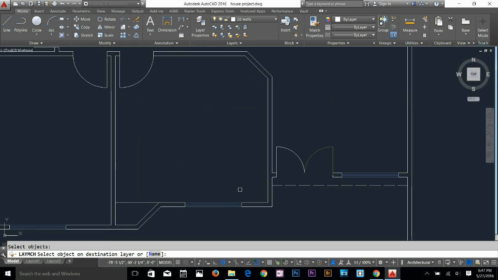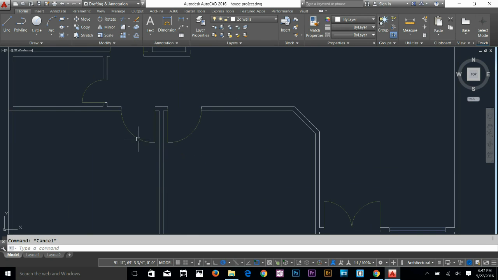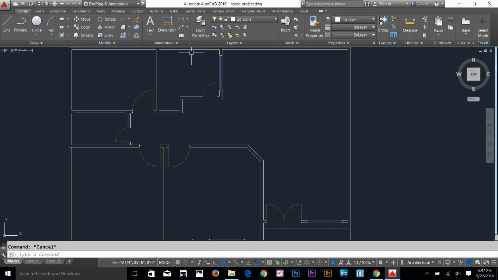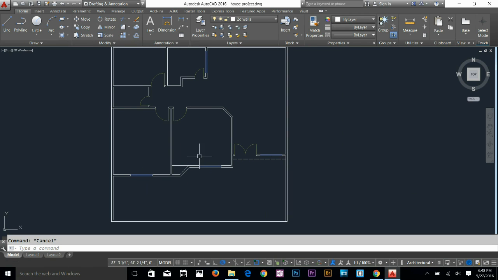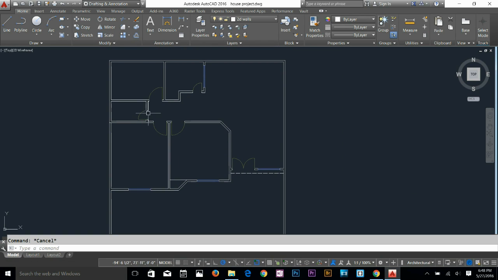Let's say if I type, let's find out, doors. So I can type D, let's select it. Done. As you can see, you can just apply the layer on every single door by selecting that match layer command. Alright, so we got pretty much done, and then I'm going to show you a couple more things.